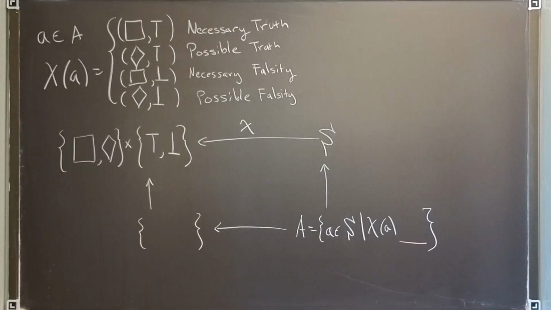We can see now that we can mimic the diagrams we've used before for our constructed membership of sets. Only now we've amended the possible outputs to not just be truth and falsity, but to also have these modifiers of possibility and necessity. However, this leaves some new questions. What is it that we consider to be a value that is valid? When we have chi of A for some string A, we want to make sure that that's in the subset A, according to whatever rule is appropriate for our study. Are we accepting necessary truth, or are we also allowing possible truth?